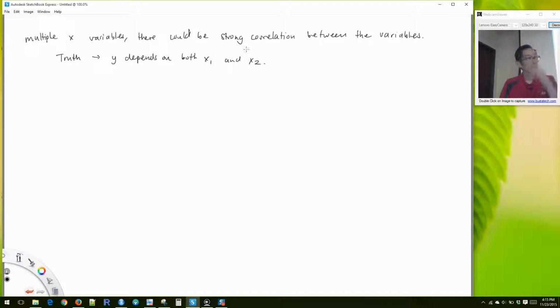But just because of strange patterns in your data, in one data set, just because of slight irregularities, it could reveal y depending strongly on x1 but not x2.